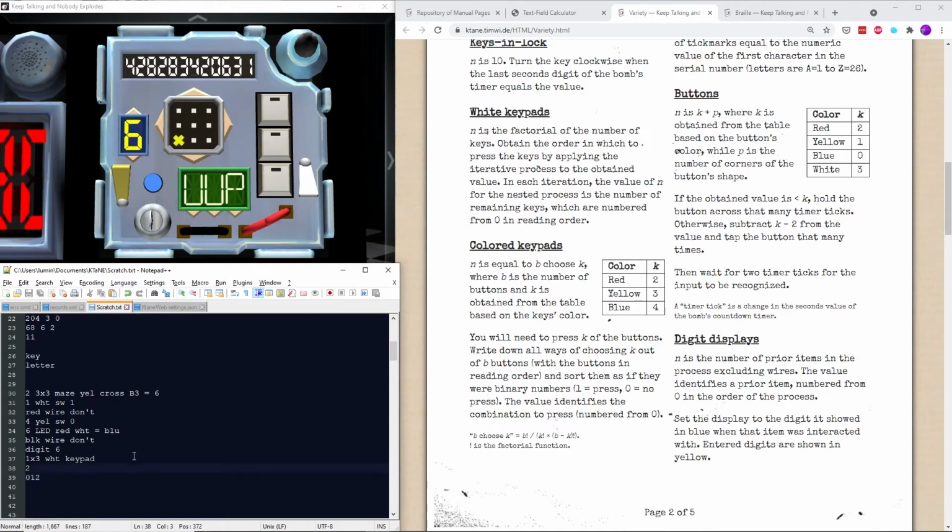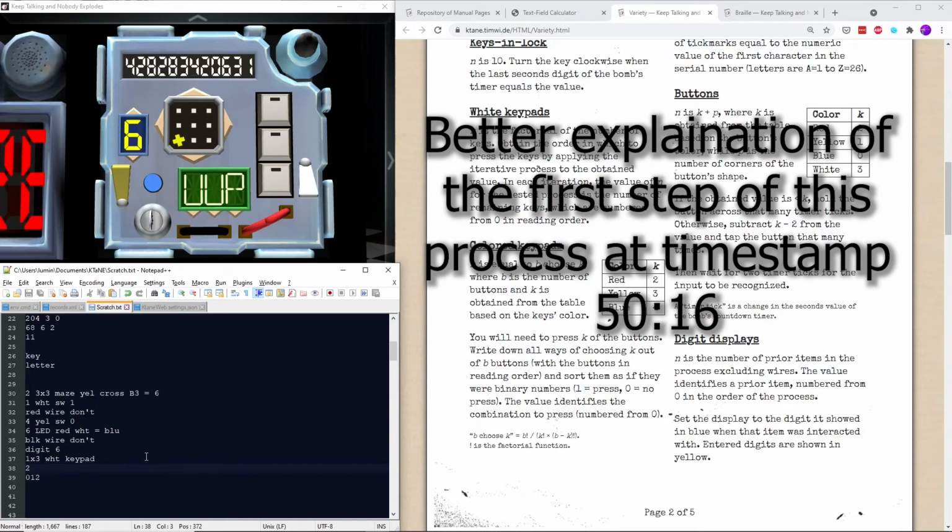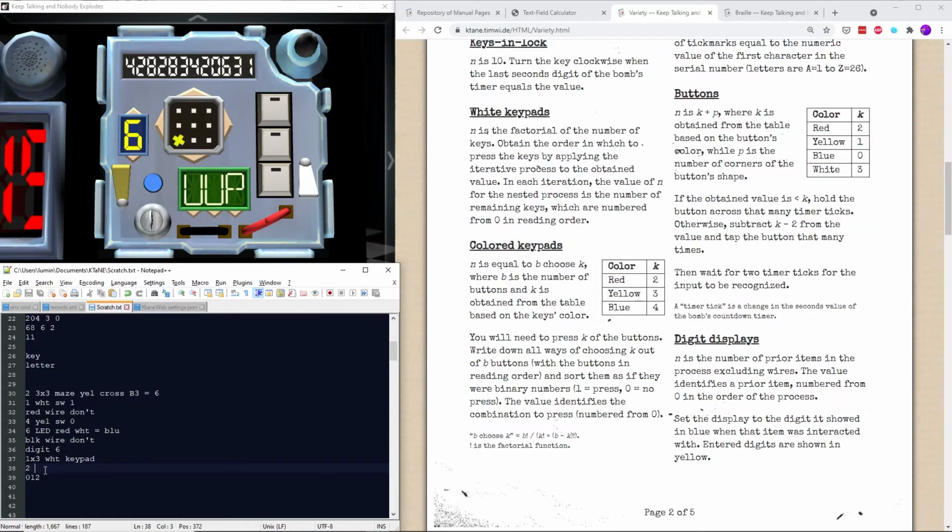We're going to start with 2, which means button 0, 1, 2. So what that means is you choose item number 2 in the list of button indices. So item number 2 would be 0, 1, 2. The first button we're going to press is button number 2. And then we delete 2 from the list, and we go again.